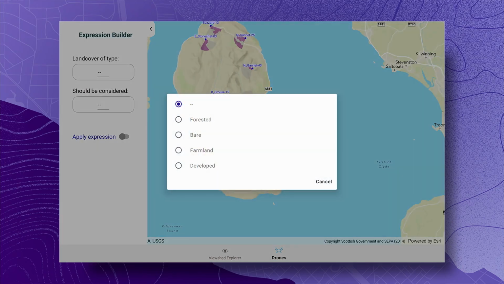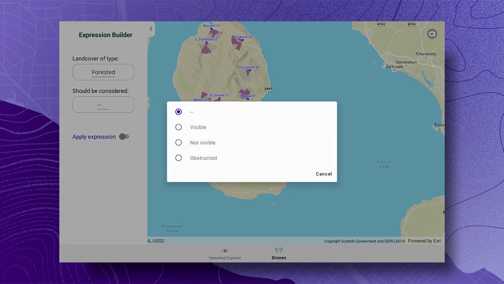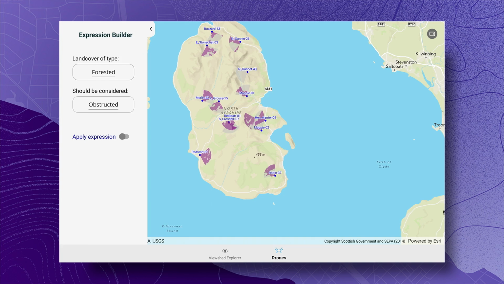I'm going to define an expression here that will be evaluated using map algebra and then incorporated into my analysis. In this case, I'm going to indicate that areas classified as forested in a separate land cover data set from the Living Atlas should be showed as obstructed in our analysis.